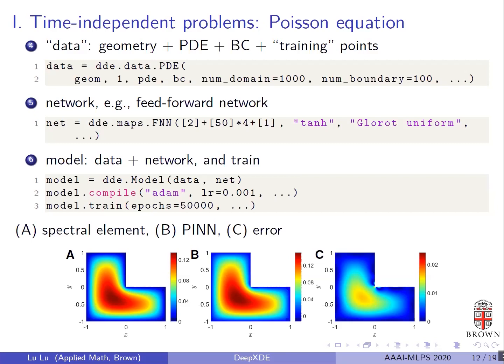We try to decrease the learning rate during the training, or we can do early stopping. Once we monitor the loss decreased to our threshold, we should stop. Or if the loss never changes by some magnitude, we should stop. So there are lots of features that can be selected by the users. But the slides shown here are the main part. Then after training, we can see for this L-shaped Poisson equation, the PINN can achieve relatively good error compared to the true solution from spectral element.